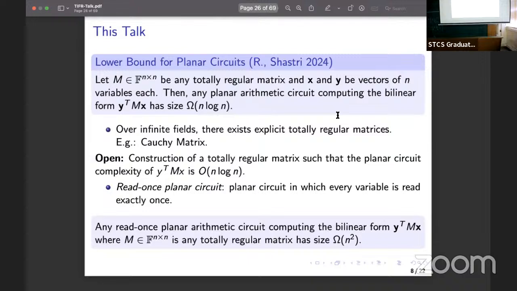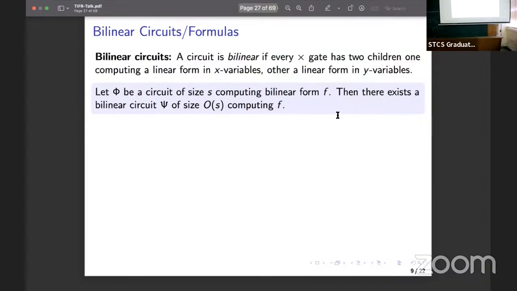If you look at the way a bilinear form is built, it's a polynomial where every monomial is like xi times yj. In the circuit, you may be intelligent and want to compute things like x1 squared, x2 squared y2, x3 squared y3. But no matter what you compute, these things have to be cancelled before they reach the root, because they are not there in your output polynomial. So why compute them? Don't compute them.